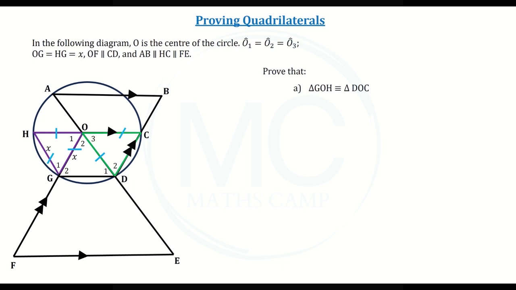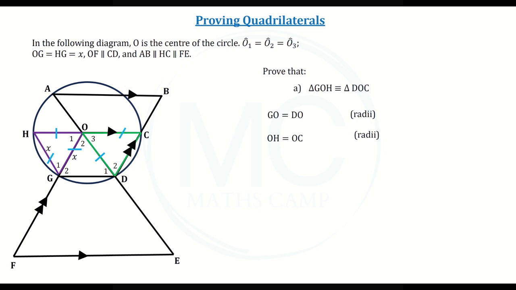Please remember that the plural for radius is radii. A circle can have one radius, but two radii. Now let's look for corresponding sides in our triangles. We can see that GO is the same length as DO. These are both radii of the circle, so we use radii as our reason. We can also see that OH is equal to OC because these are also radii.